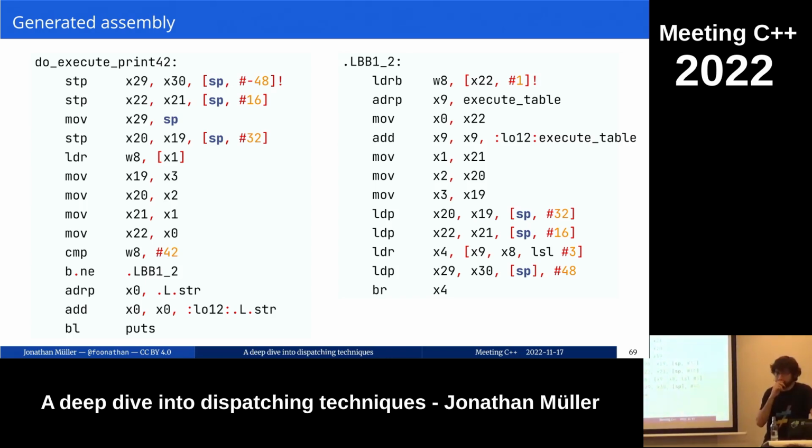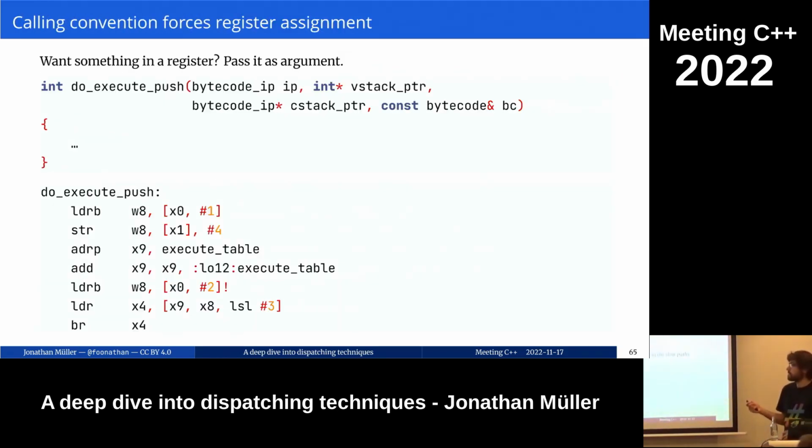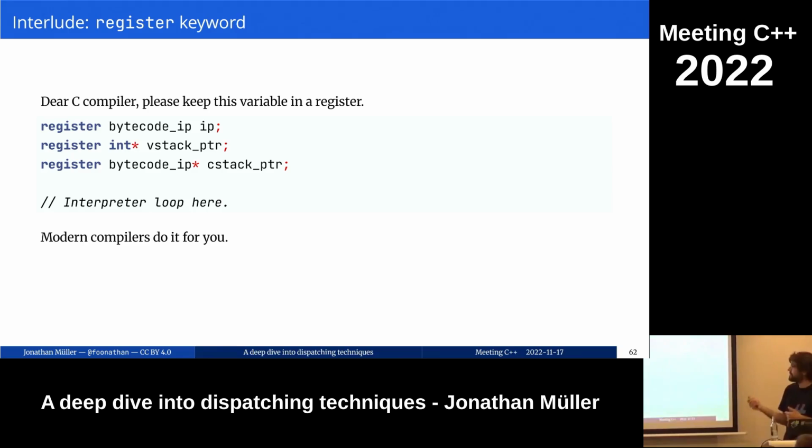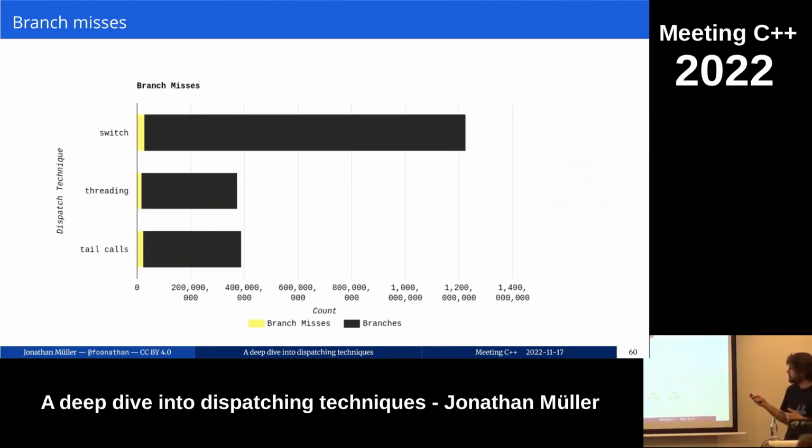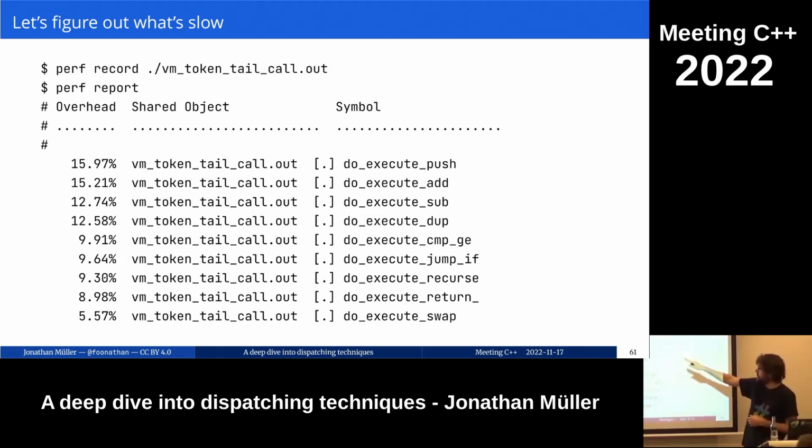Maybe more a comment than a question. Have you considered, instead of making dispatching faster, making dispatching a lesser occurrence by fusing opcodes? If you're writing a real interpreter, for example, I have time, so I go to the slide. This one. If you see code like this, in this particular case, we push is modern. If you look at the bytecode, we do push 1, we do push 2, right? It might make sense to add dedicated opcodes for push 1 or push 2. Or we're doing a push 1 sub, so it might make sense to add a sub 1 or fuse the instructions together. This is also an optimization you can do.